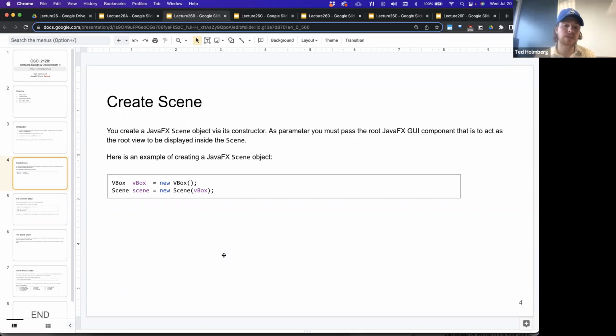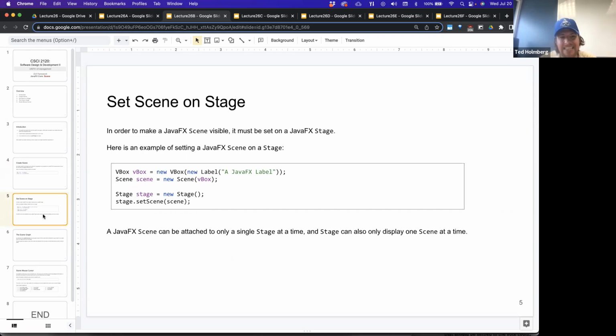We've just been using a vertical box, a VBox. We've been making an empty VBox a lot of times just to create an empty scene, but that scene needs at least a layout element for us to define it. And that layout element will represent the root of our graph of what's contained inside the scene.